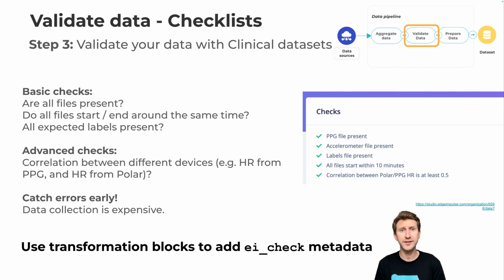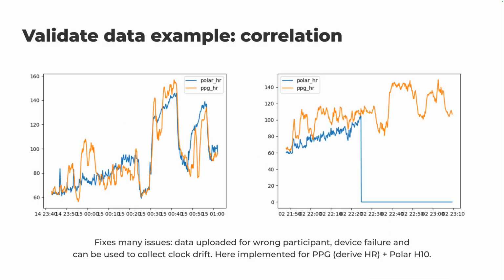I'm going to cover how to use or create them in a minute. I just wanted to show you an example of data correlation, so validation examples on how to correlate data from a medical device. Here, if I'm not mistaken, it's a Polar HR, so heart rate, and the PPG sensor. If they are correlated, for example on the left, you can validate the data and use it for your training. And if you have a scenario more like the right one, you may consider disqualifying the data sample, because if you're not certain, it might lead to errors while training the neural network.